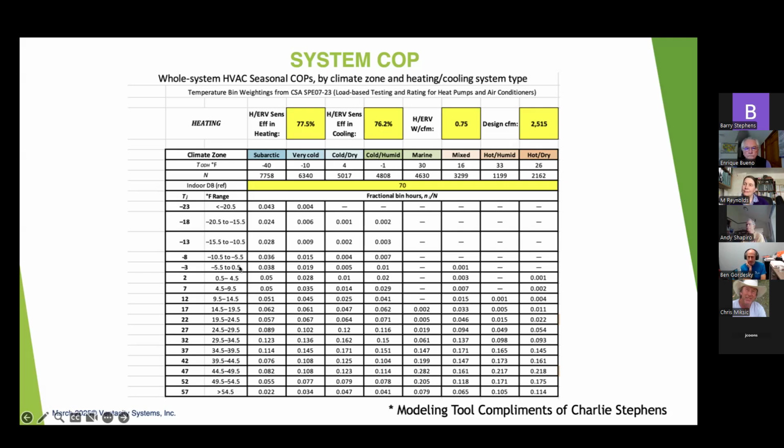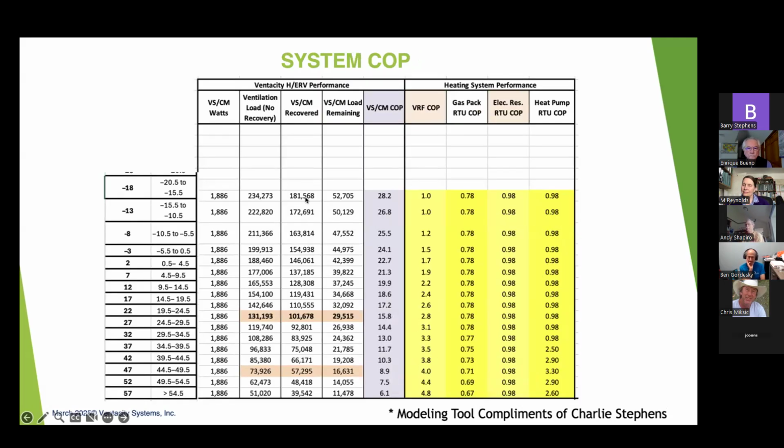So it breaks it out so that you can apply a percentage of those different testing points, and I'll show you, it'll look like this. It'll have the COP, and this is for the ERV on this section. And then you've got different heating, cooling systems that are applying their COP to those same temperature ranges as a percentage. So a VRF has a COP at minus 10 to minus 15 of 1. A lot of you know that. They're running electric resistance, or a very low COP, in very cold climates. And then it's going to increase, all the way up to, at greater than 54 degrees, almost 5 on the COP. All right.